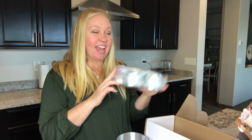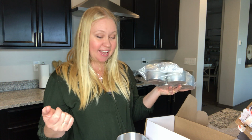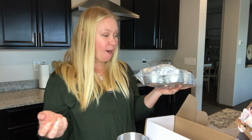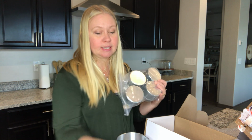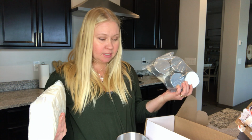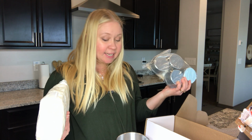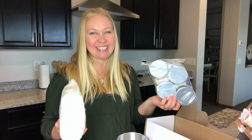Anyways, that's the unboxing. This is the kit. I'll make a video of us making the candles and kind of my review on that. But so far, I'm very happy. I'm impressed. It's a decent amount of wax. It comes with everything I need. And I'm excited, and I'm looking forward to making myself some candles because I sure buy a lot.